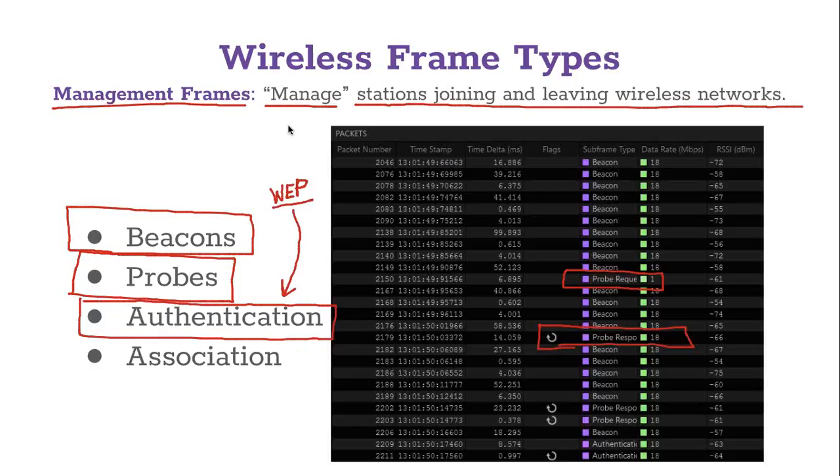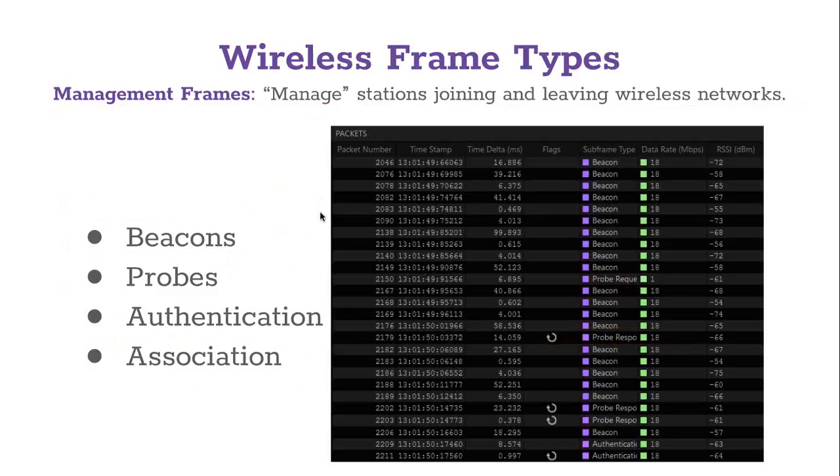There's two main types of authentication frames. And we basically use the variety that doesn't do anything now because we handle security later on in the association process. So authentication frames don't really do anything, but they happen every time we associate to a wireless network. And then, of course, there's finally association frames where we can send an association request and get an association response. At that point, we are now associated to the wireless network. So those are management frames which help you join and leave wireless networks.